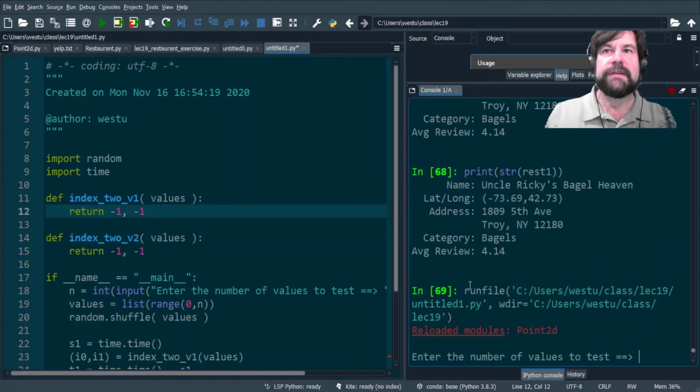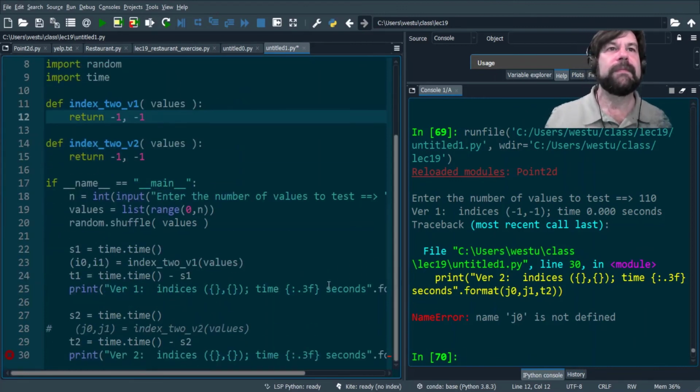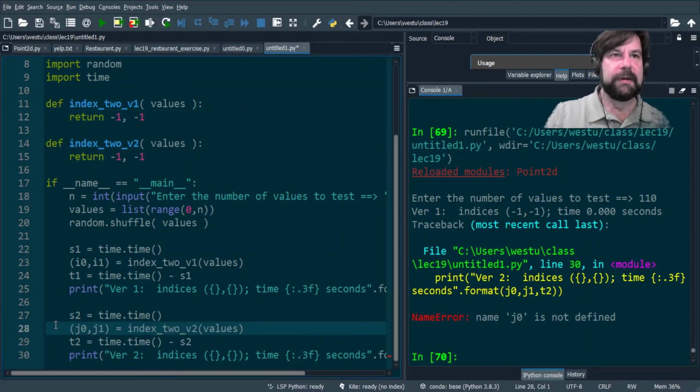Okay, and if we run these, we're going to ask for a number of values. I guess if I do that, I don't need to comment this out. This is going to allow us to do an analytical, or I'm sorry, an experimental timing of the case.